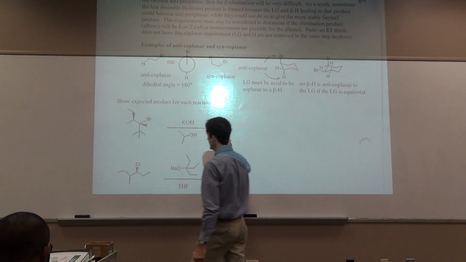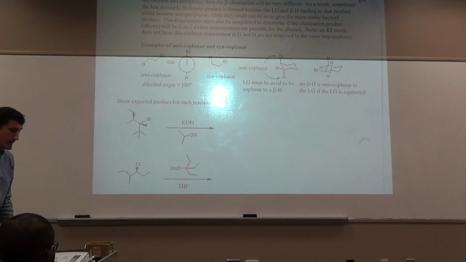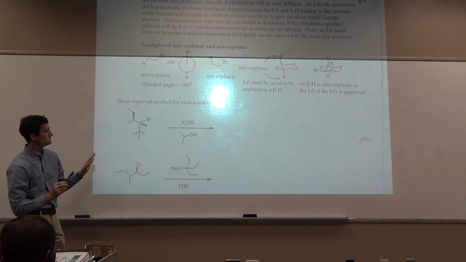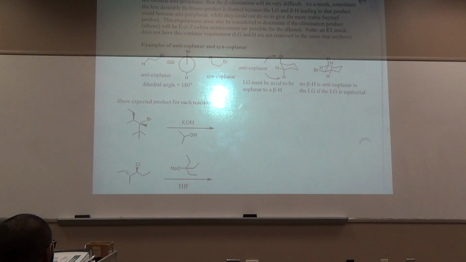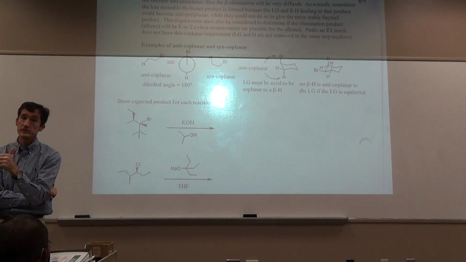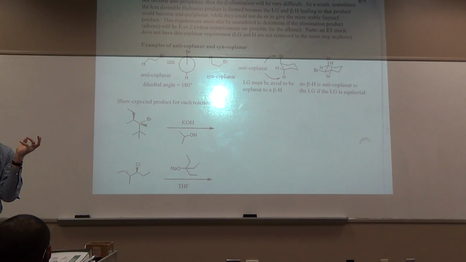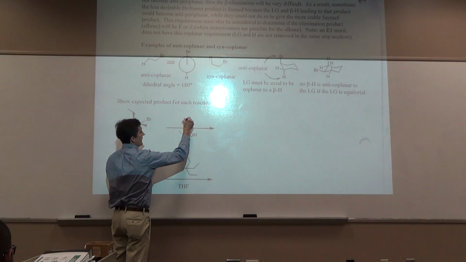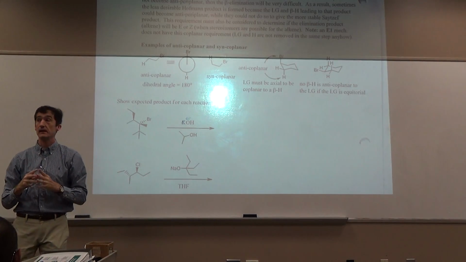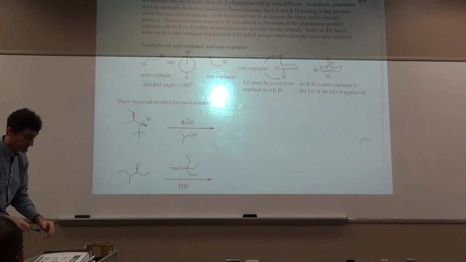Now, we dive right in here. We take this, treat with KOH in isopropanol. What's the product? First off, is it going to be substitution or elimination? Because once we get to the end of this discussion, we're going to see that either can take place potentially, and we're going to have to decide first. Is the OH going to just replace the bromine and give us a substitution product? Or are we going to do a beta elimination and make an alkene? Who's got the answer? That's pretty straightforward here.